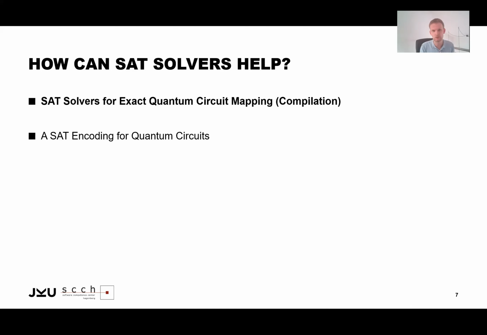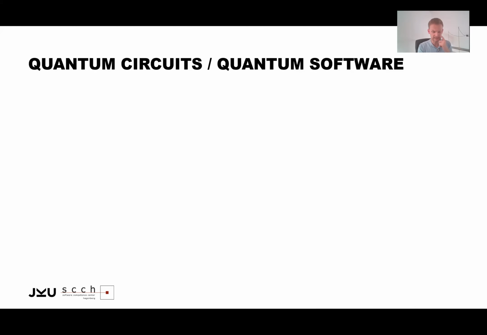And again, of course, I want to start with the first topic, which is how we can use SAT solvers already today successfully, namely in this example in the context of a compilation problem, or a quantum circuit mapping problem. To motivate that problem, let's quickly check out how quantum circuits are usually designed and what the typical flow is. To this end, let us quickly review what a quantum circuit is.